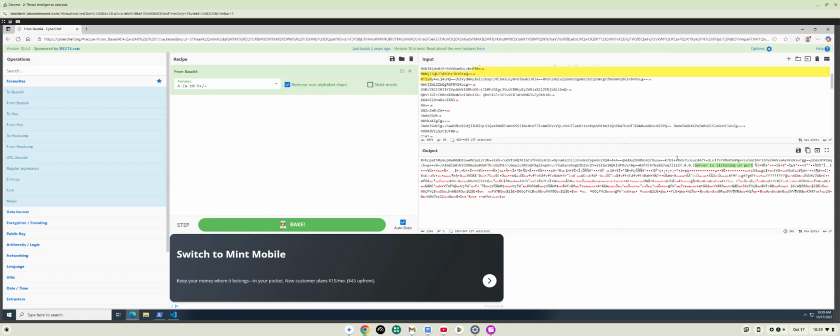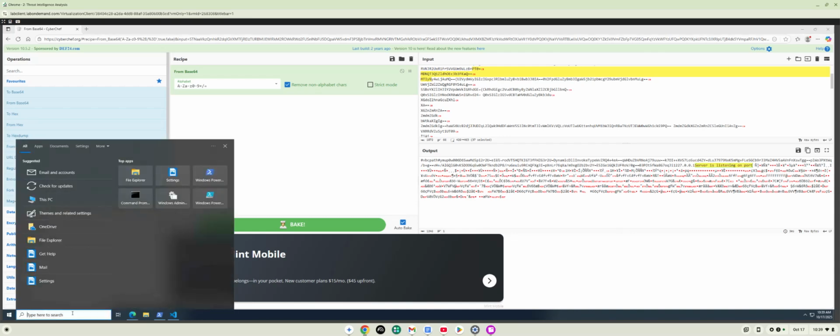So how we could begin doing this is creating something called a Yara rule. And we're going to create a Yara rule to help us identify the string associated with opening the port.